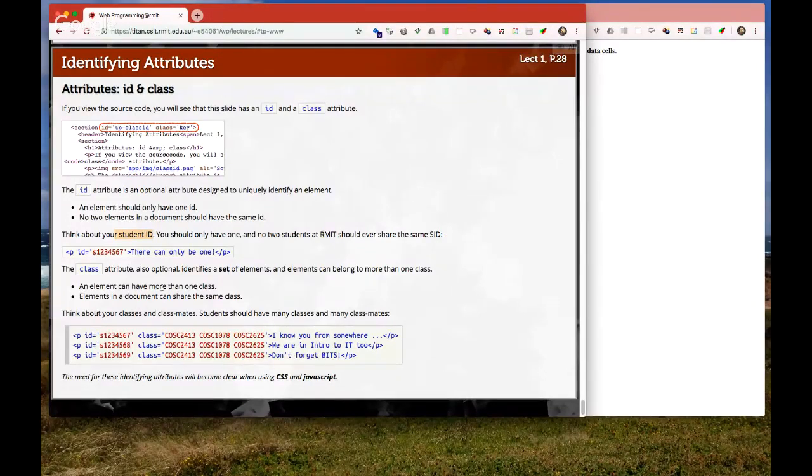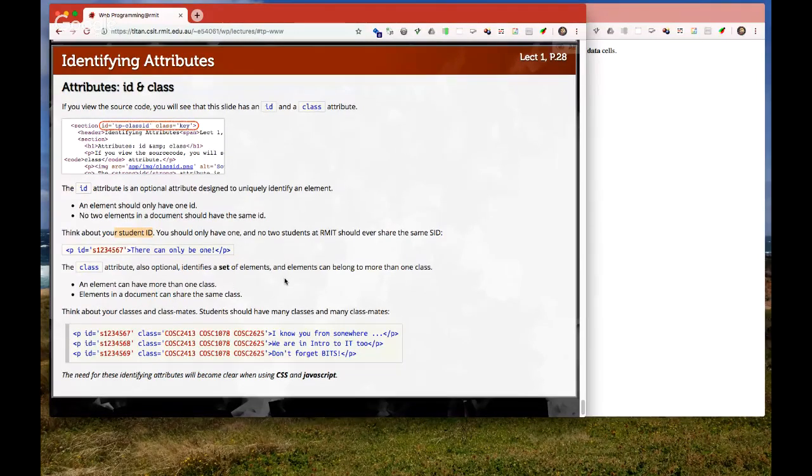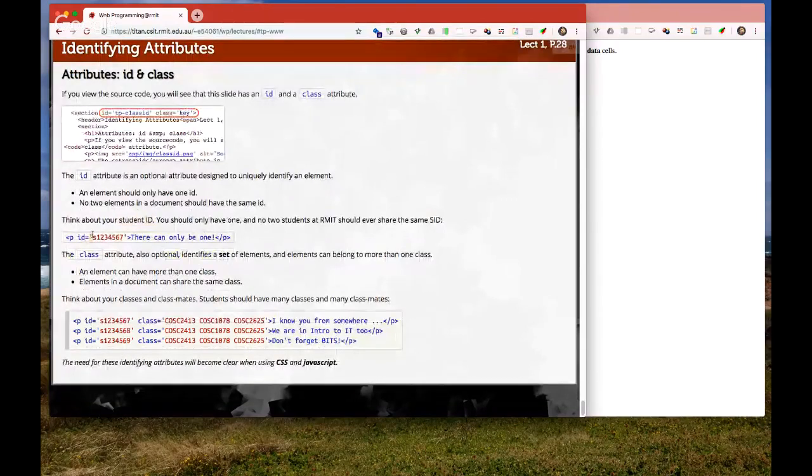And of course, definitely no two students should have the same SID. That would be a complete disaster. So you should see your student number there, fingers crossed. But when it comes to classes, a student can be a member of many classes, and many elements can also have the same class. So there's a many-to-many relationship there.